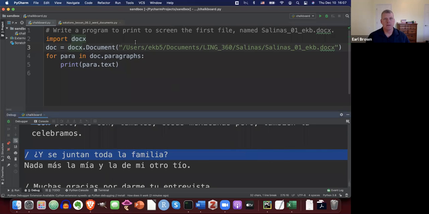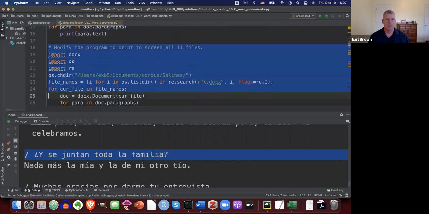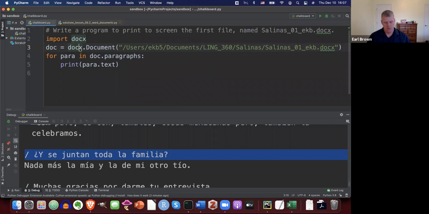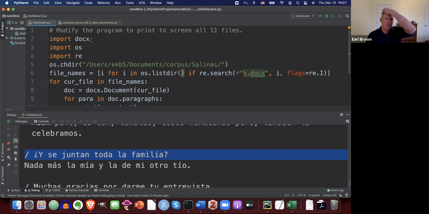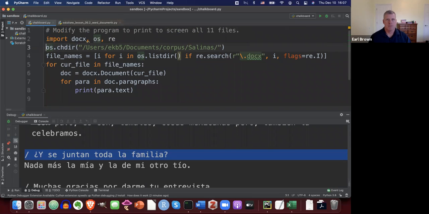All right, welcome back. Let's take a look at how you could do this modification. Okay, let's look at the code. Again, you can put these on one line if you want, just like this. This time I am going to change directories into that directory, right? Into where the 11 files are, which on my hard drive is in this directory, from the top of the file system down to that directory.